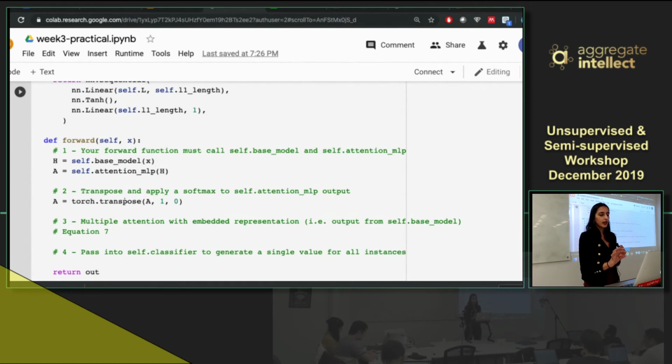And then I just added this here. Before you multiply the two together, you do need to transpose it, because that will get rid of the n dimension there. So please do transpose the output from the attention model before you multiply it. That might trip you up. But after that, you'll pass it through the classifier and you should be able to get a single integer from it. So I'll let you do that before we update it again.